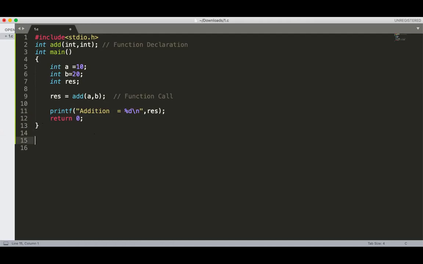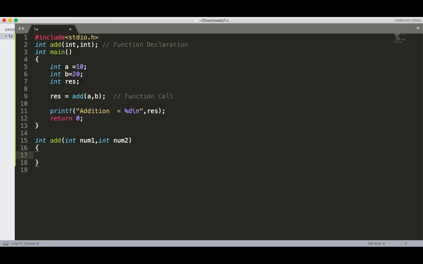Now what is remaining is the definition. The definition is function int add, with integer parameters. Here I need to give the parameter names: num1, comma, num2. Can they be A and B? It can be A and B, but those are different variables. Though you are giving the same name, it doesn't mean that you are accessing A and B from the main function. To remove that confusion, I'm making them different variable names.